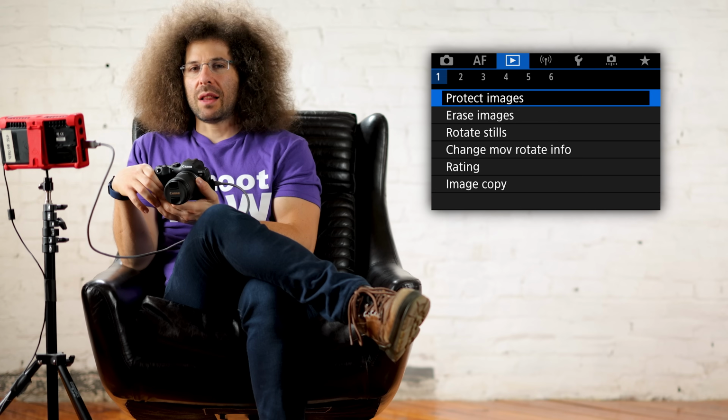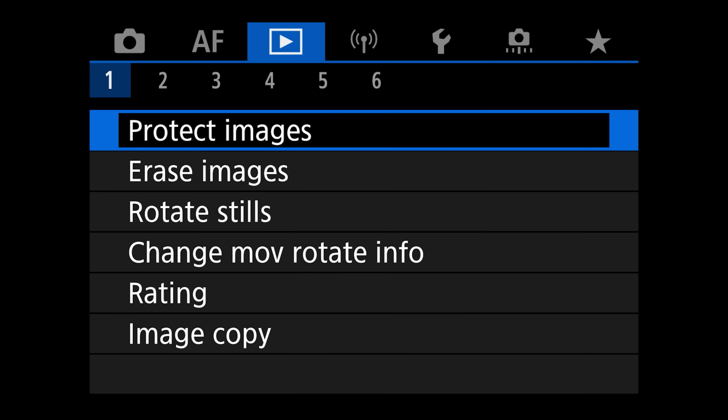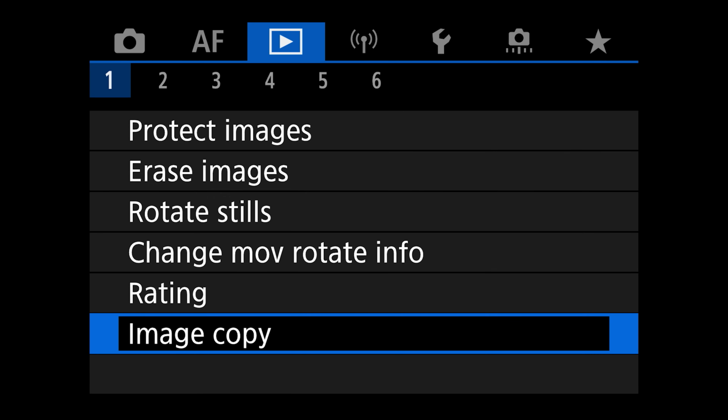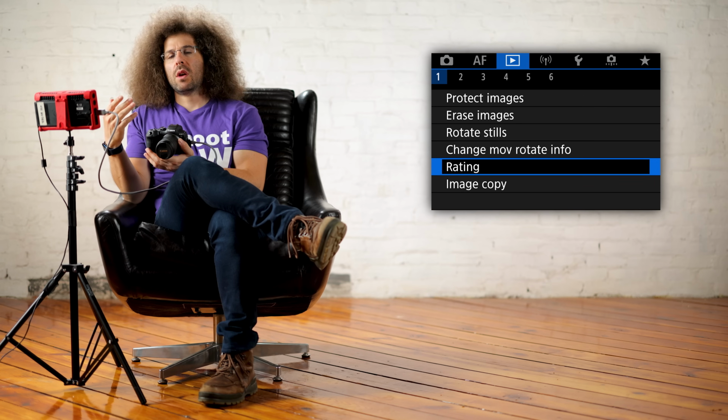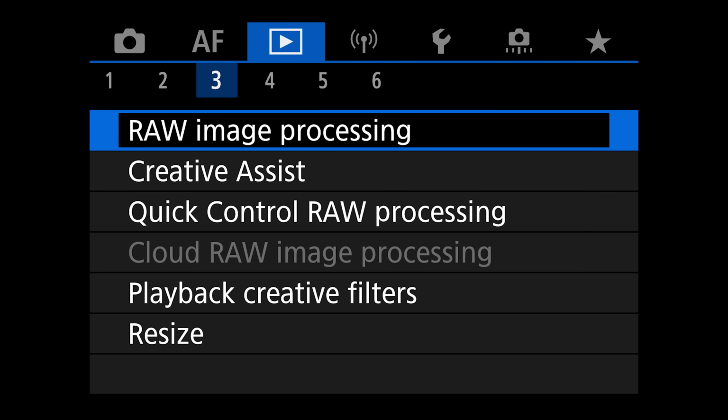Moving on to blue. Playback menu. There's not a lot that I do here in the playback menu, so we're gonna skip a bunch of things here. I don't protect images, erase images. I don't rotate my stills here. I don't change any of this stuff. I really don't do a lot of editing or changing in the actual camera. I'm focused on shooting and not doing it. Print order, nope. Photo book setup, nope.